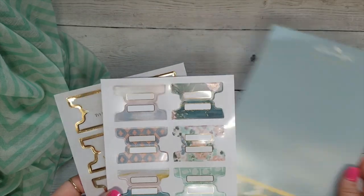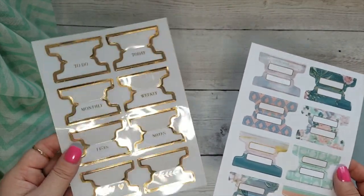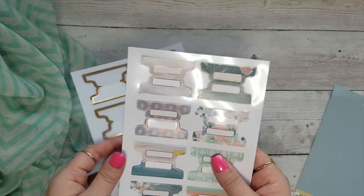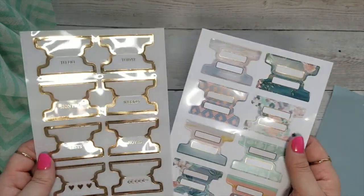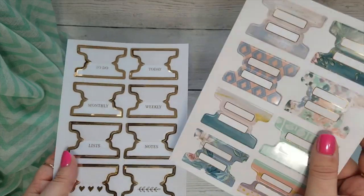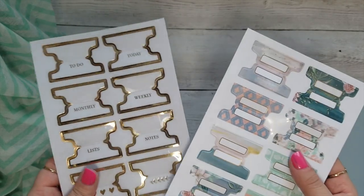This is a set of tab stickers. You get 2 sheets. One is very simple with gold foiling, and one is patterned to match this month's kit. So you can use these with the dashboards and dividers that you make for this month's setup, and you can use these with anything, anytime. I love that. Mine got a little bit bent in shipping, so if you're seeing that, yeah, that is just my postal lady not being the most careful with my products.